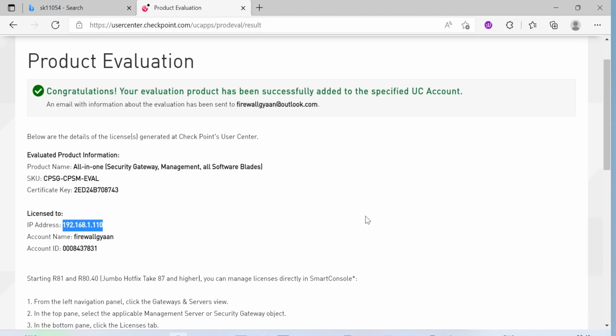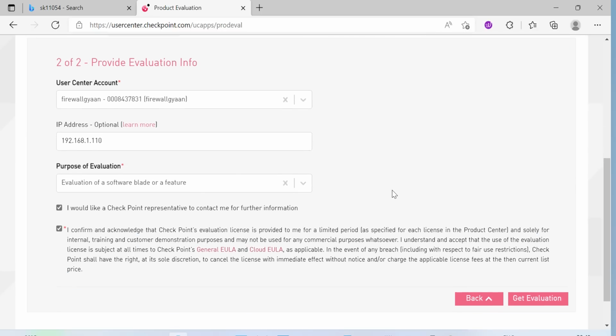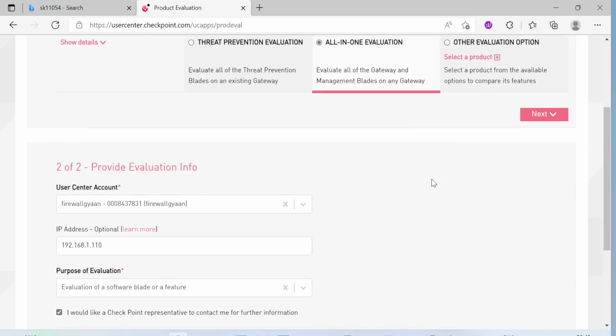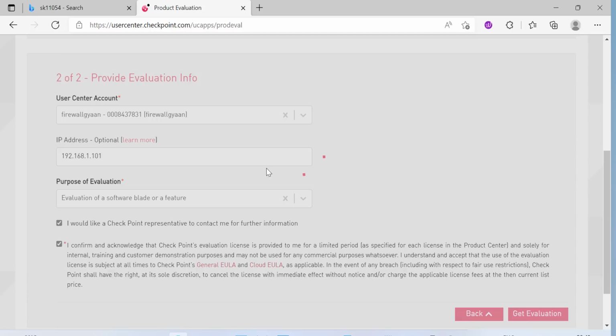What we will do, we will again regenerate a license for this gateway, because whatever license we previously had, it's giving an error, I believe. So let's go back to the evaluation page, and here give the gateway IP address, and let's get the evaluation license.